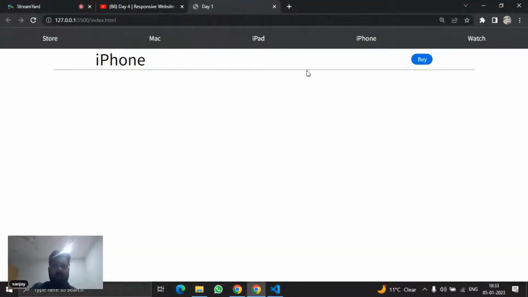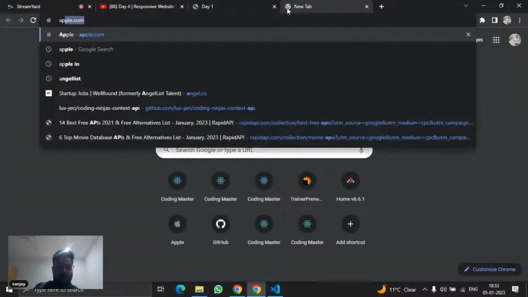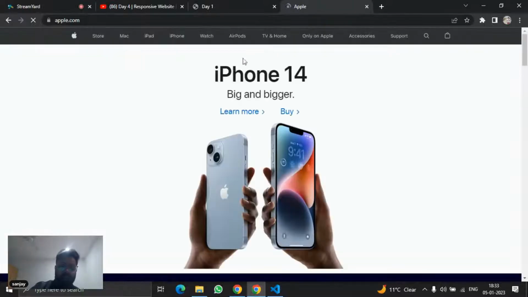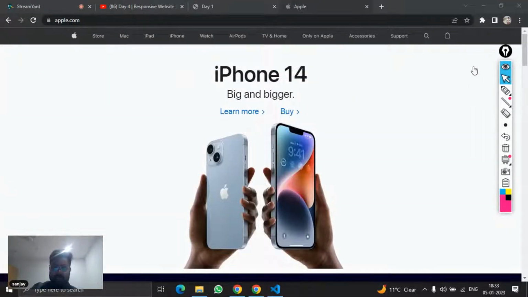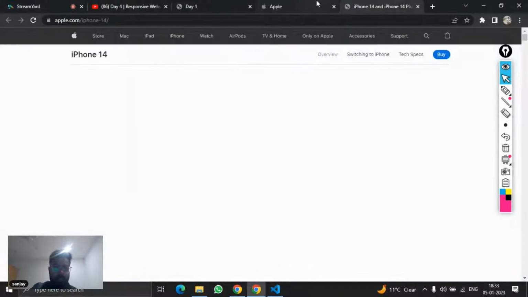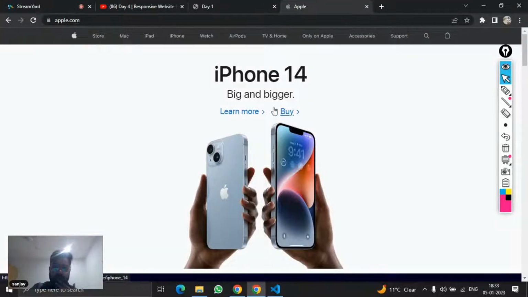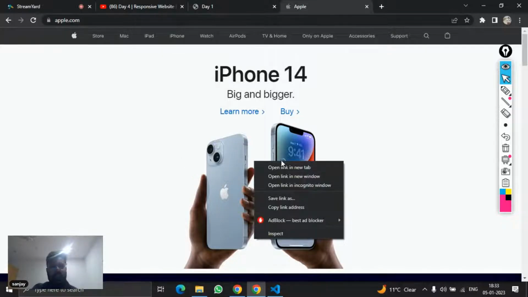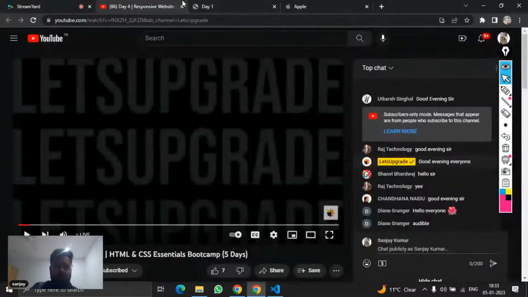And today we are going to learn about cloning Apple. Why don't we just create, let me just start with Big Bang, we'll just create this first page here. So we are going to create this page, apple.com. Today we are going to create this one and let's see what we can do.